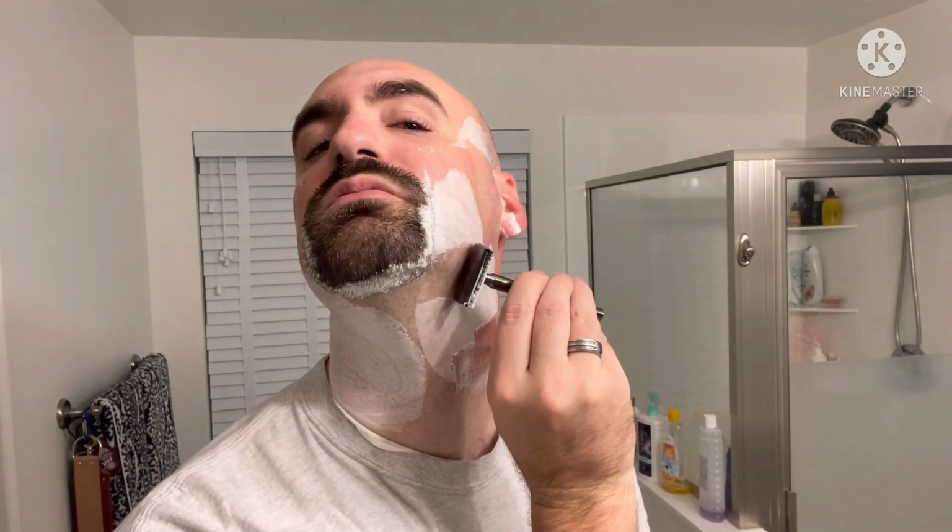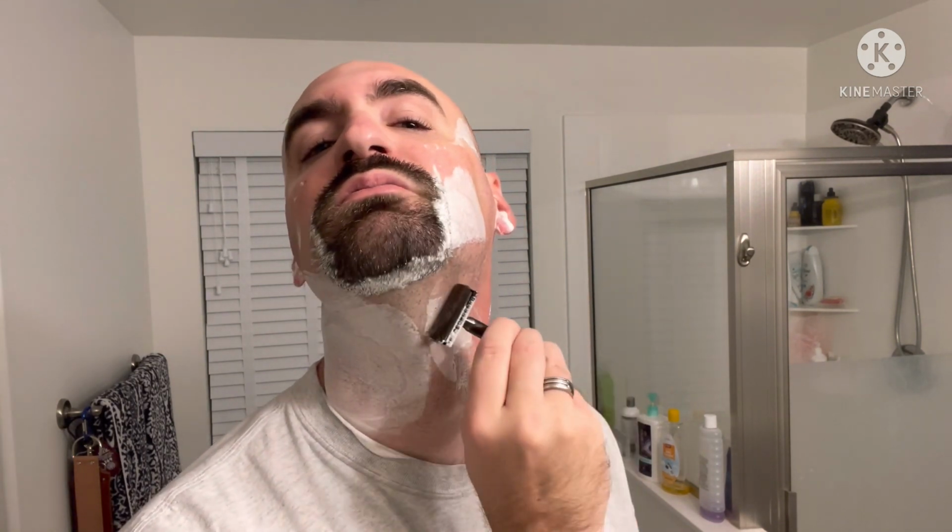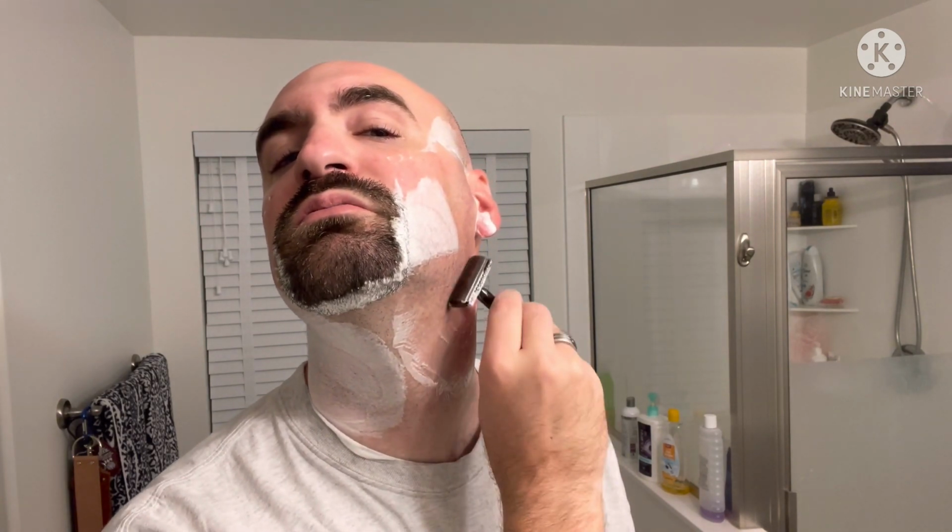Now, as far as the scent, it is dark. It is coffee, sandalwood, leather. And I can't remember the other ones, but like I said, I believe the sandalwood is kind of brightening up the coffee note. It's not just straight black coffee. For me, it's coffee forward versus leather forward. So for that, I'm happy about that.